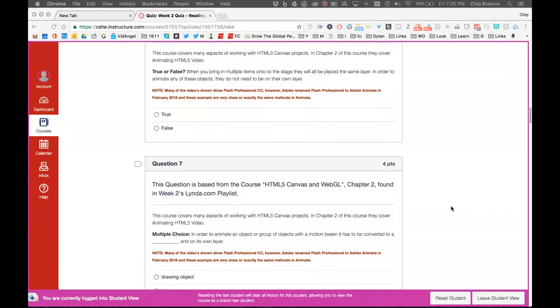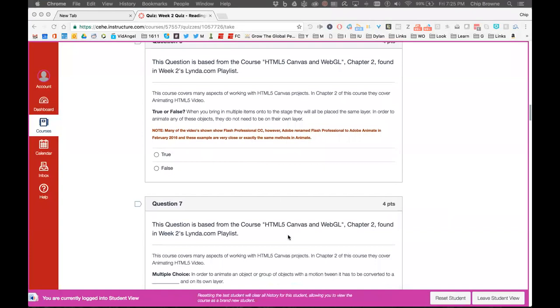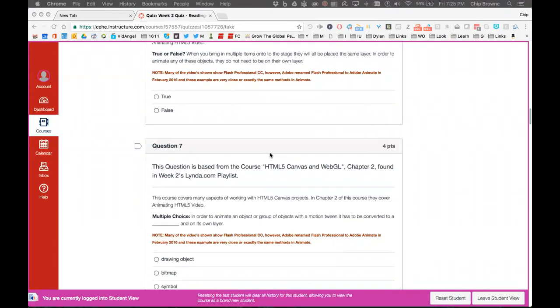Yeah, when you're doing an animation, you can't do 2 animations at the same time on different objects on the same layer. So I was going by that last part right there. They do need to be whatever it's saying at the first part, blah blah blah. But this last part makes it false because they do need to be on their own layer. Yeah. Okay. Very good.